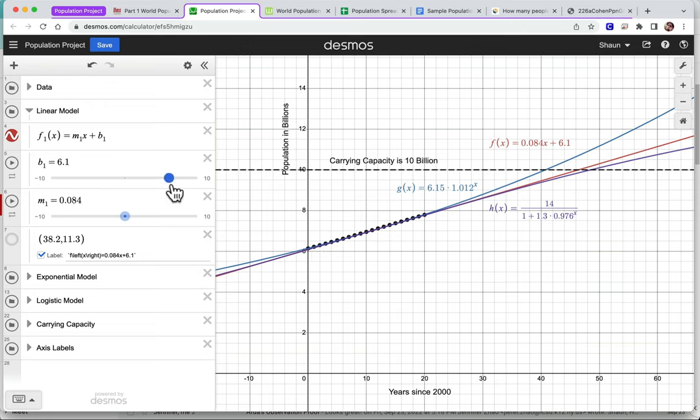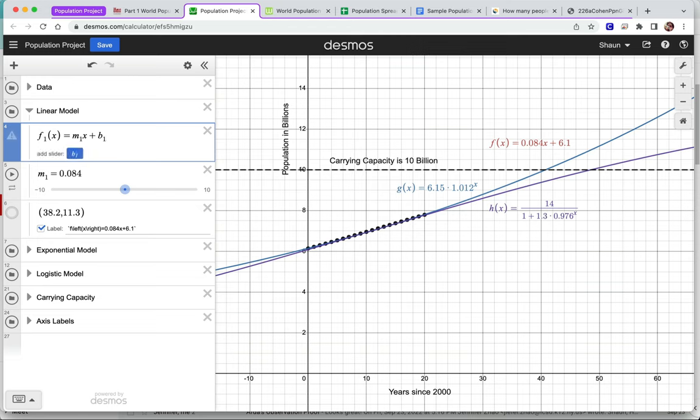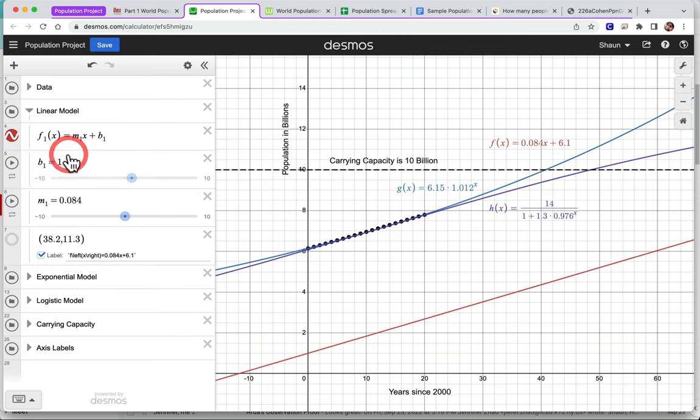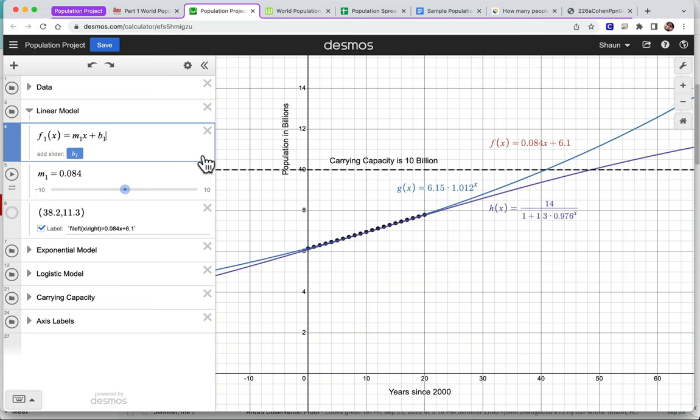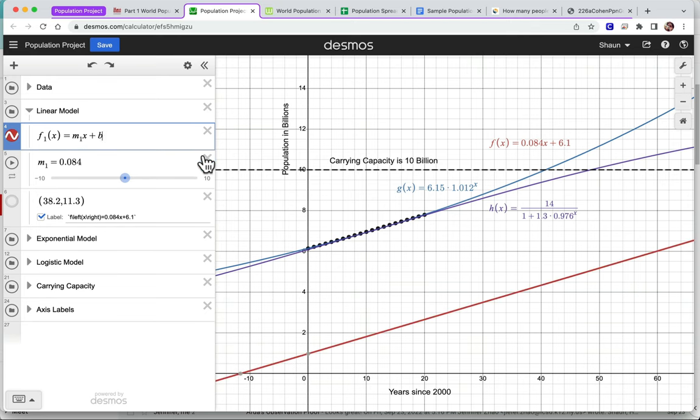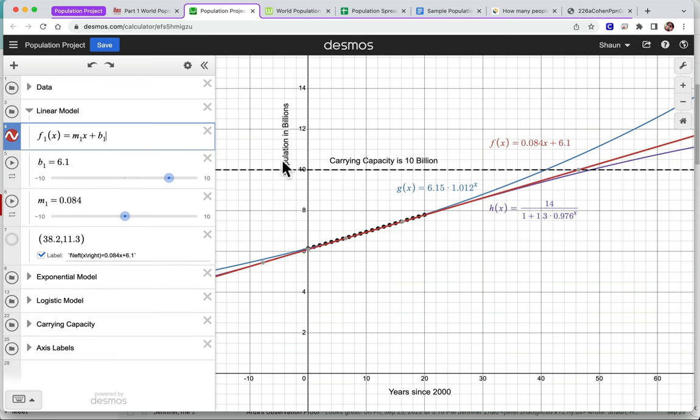And what you're doing here is creating a slider to do that, and the way you do that is when you type out the equation. I'll show you right now. Once I type in a variable, this little thing pops up and says, do you want to make a slider? Yes, I do. And so it should do that automatically. And then you have sliders to play with. And I'd rather you do that than the actual regression, because I want you to play around the transformations. If you want to do a regression as a backup, you can do that. The regression might help you.